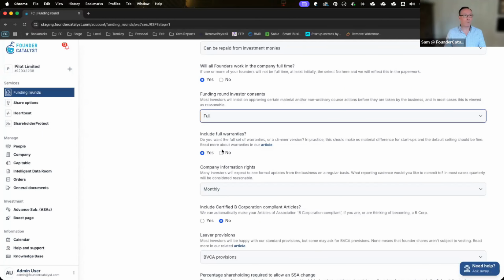Imagine one of the warranties says, and I'm paraphrasing, the company's not being sued for anything. Imagine your business is being sued for, I don't know, copyright infringement or whatever. If you knew that and you didn't disclose it as a disclosure, then you could be sued for a breach of warranty. That has implications for you individually and for the business as a warrantor as well.